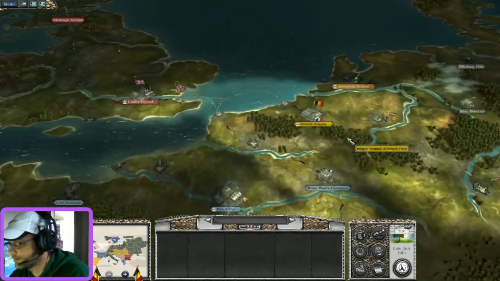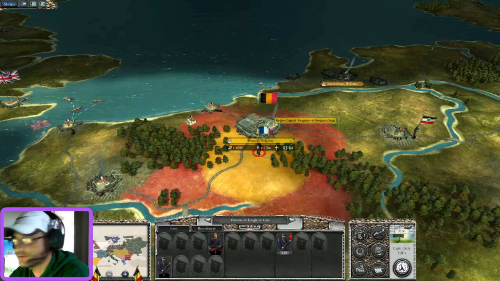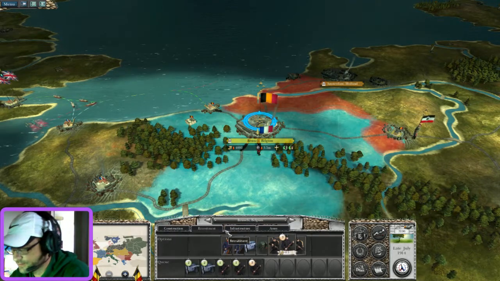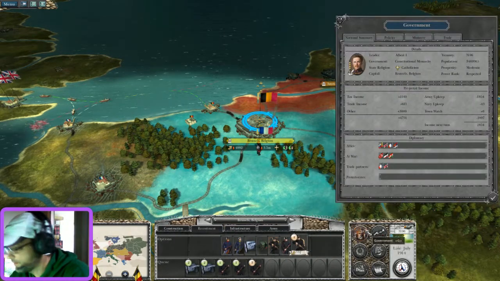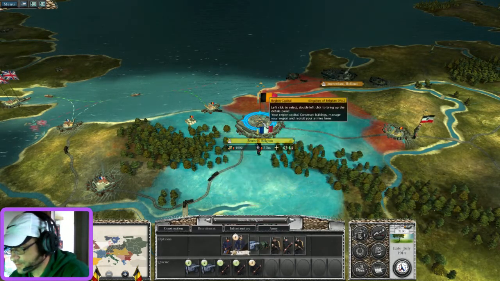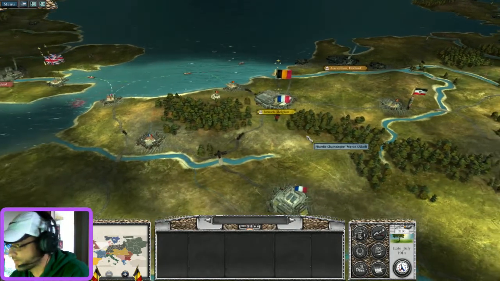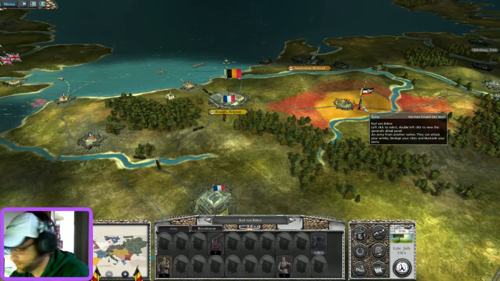Alright, our ship should hit. Okay, we have reinforcing allies. Our ship should hit the trade port very soon. We are recruiting. We are not gaining any additional money just yet, but we have extra troops being made, which is a very good thing for us.